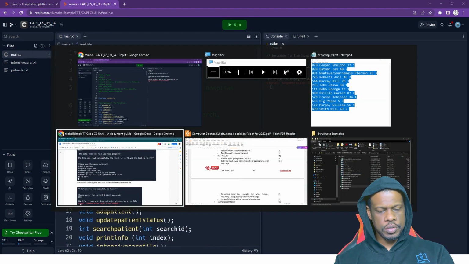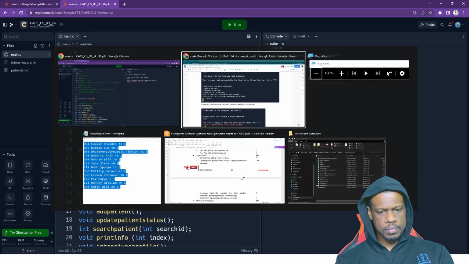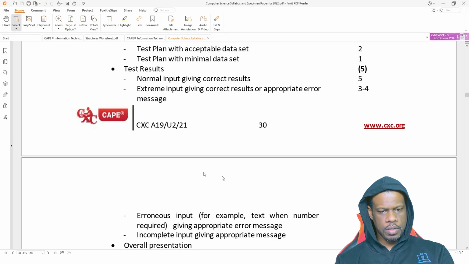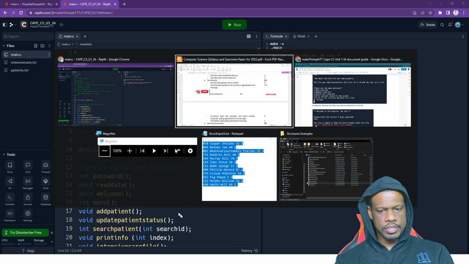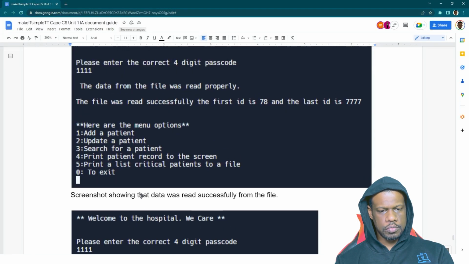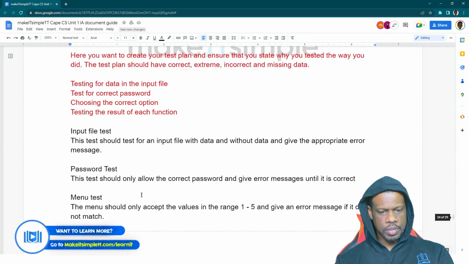Next test that we should do, remember we test for normal input and we test for incomplete with the files there. Now we're going to test for normal and erroneous because we're going to test the password. So let's go. I'm going to take this, do I have a password one?